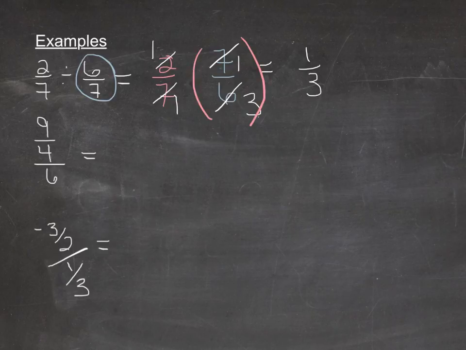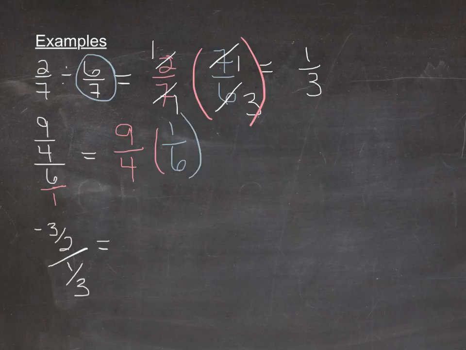So now I have 9 over 4 divided by 6. What I do when it's in this form is the same thing as what I saw above. The 6 right now is just a whole number, but I can write it as a fraction by putting it over 1. So now I keep my first fraction, my top fraction, the same, so 9/4. I change to multiplication, and then it was 6 over 1, but now I reciprocate it so it becomes 1 over 6, the denominator.